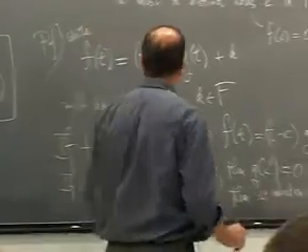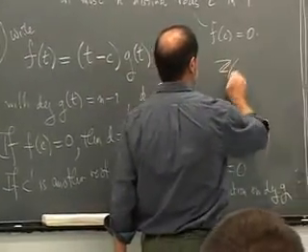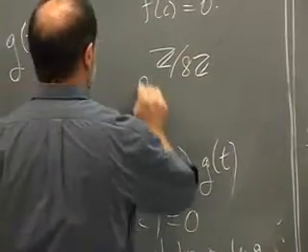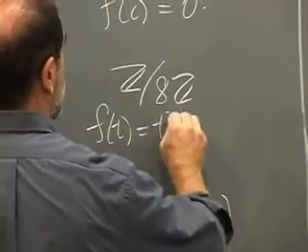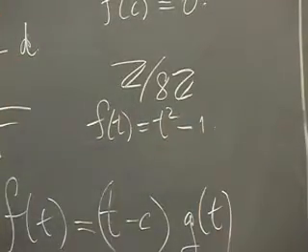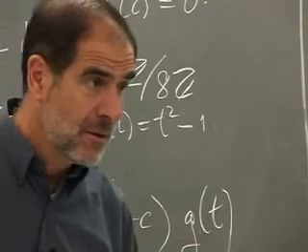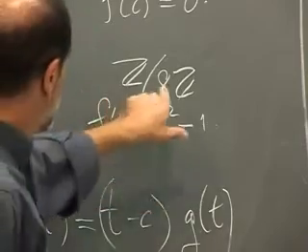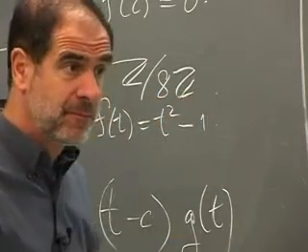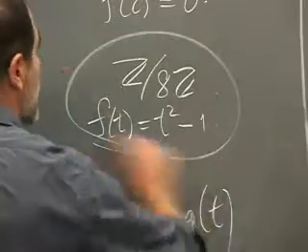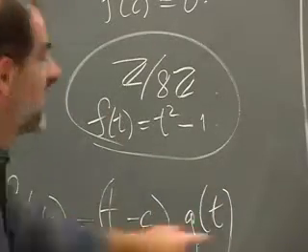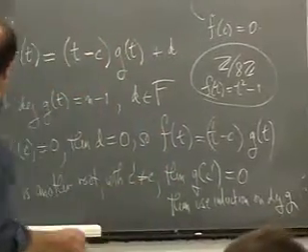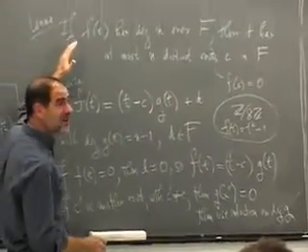For example, if you take the ring, this is a very nice ring, Z mod 8Z, the integers mod 8, and you take the polynomial f of t equal to t squared minus 1, you'll find that it has 4 distinct roots in that ring, namely 1, 3, 5, and 7. So there's something that goes wrong in this case. We'll have to figure it out. It's basically this cancellation law. But over a field, this principle works brilliantly, and we're over a field here.